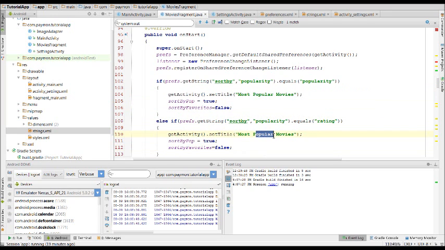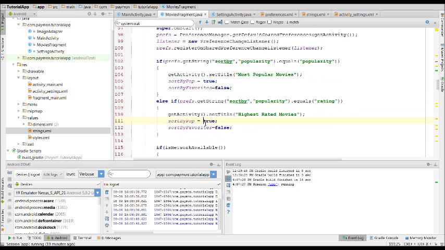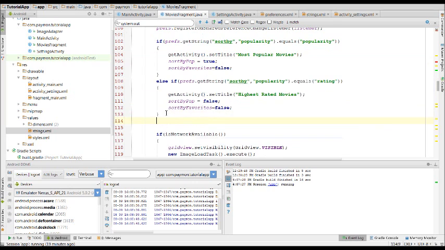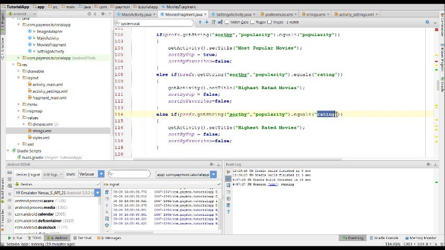And then now we're gonna set it to highest rated movies. Sort by popularity as false. Sort by favorites as false. And then one more for favorites. Sort by favorites equals true. Sort by popularity equals false.